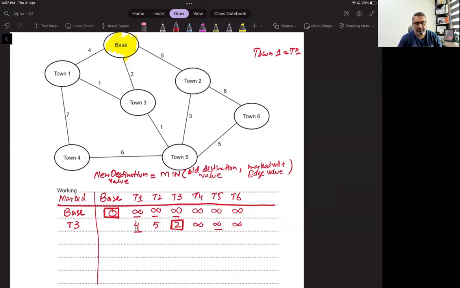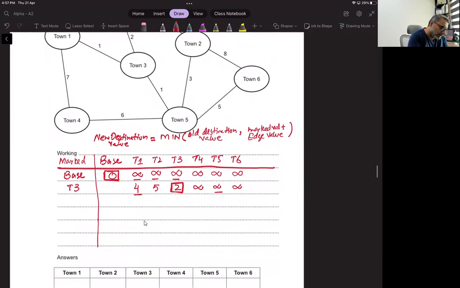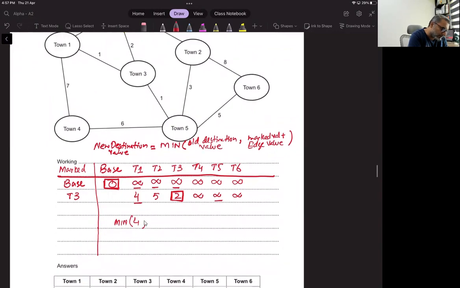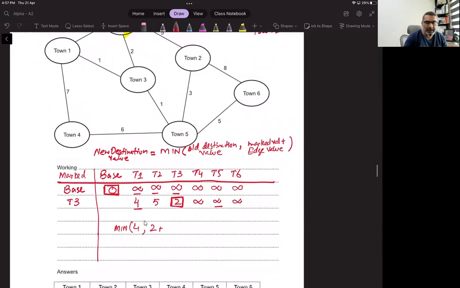Now, old destination value is 4, marked value is 2, and the edge value is from town 1 to town 3. So let's see. Minimum of old destination value, which is 4, and marked value 2 plus the edge value. The edge value of town 1 and town 3 is 1. So this is either of 4 or 3. Which is minimum? 3. So we will mark it as 3.